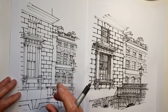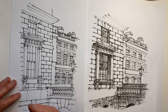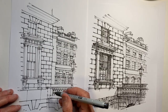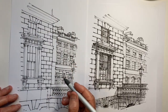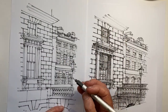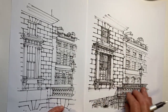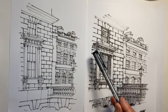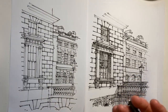Perhaps the most obvious difference in my line work is pen size. I used the same 0.5 millimeter pen throughout the first drawing, whereas in the second drawing I used the 0.5 millimeter pen for the closest details — this building, the bridgeway, this lamp — and then switched to a 0.3 millimeter pen for the further details. A lighter, finer line helps give the sense of distance, because further things aren't as clear as close things.